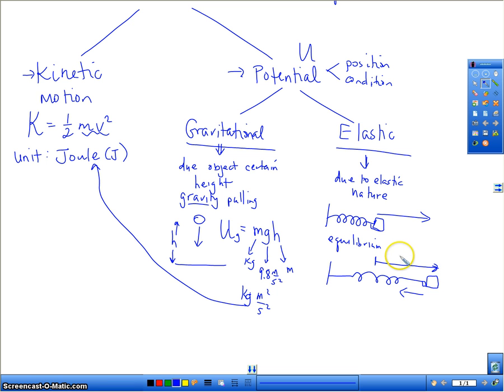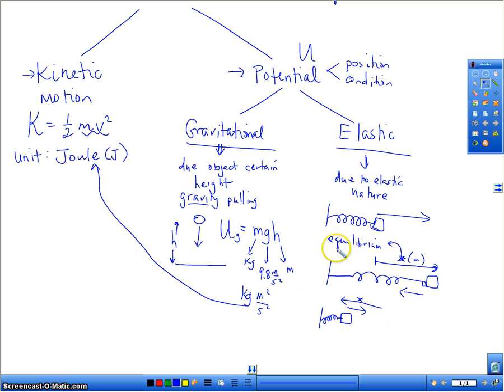The amount that you stretch it out of equilibrium, from its equilibrium position out to the place where you stretch it, we call its stretch or its compression, and we give it the symbol x. x is in meters. It will make a difference: the more you stretch something, the more potential energy you give it, or the more you compress it. You can take the spring and push it in tighter, and when you release it, the object's going to want to spring back the opposite way. So you compress it or stretch it out of equilibrium. So x is the distance away from the equilibrium, and the amount that you stretch or compress it will control how much elastic potential energy it has.